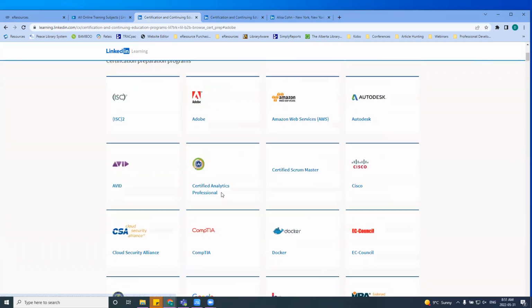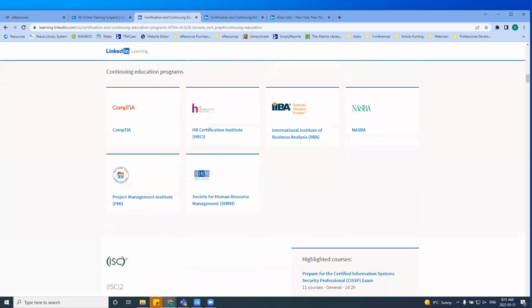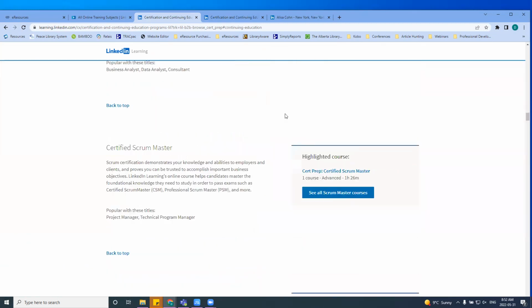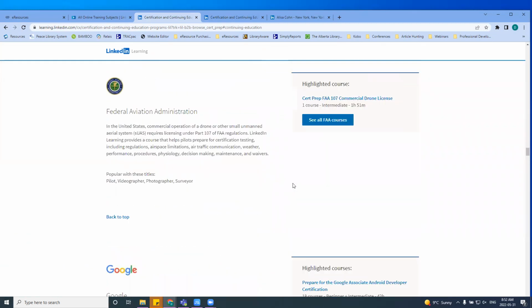The continuing education space. So these are courses, kind of standalone courses that you can take that will present you with a little certification at the end. Many of these are used for beefing up resumes when you're applying for entry-level positions. You could even link some of these certifications onto your LinkedIn profile. So like the International Institute of Business Analysis, I could click on that. It's going to bring me down to that organization.